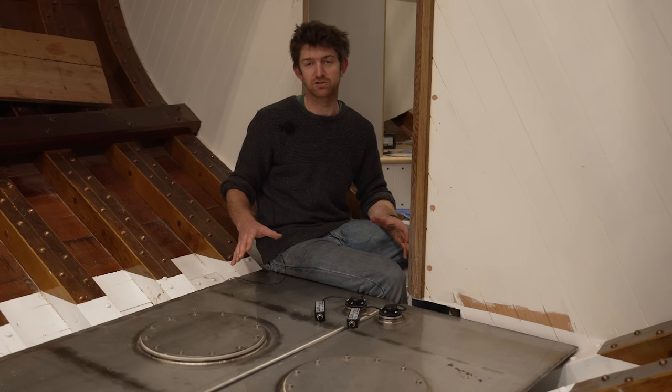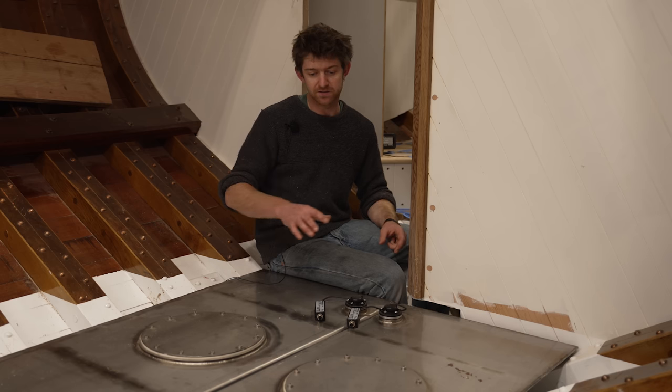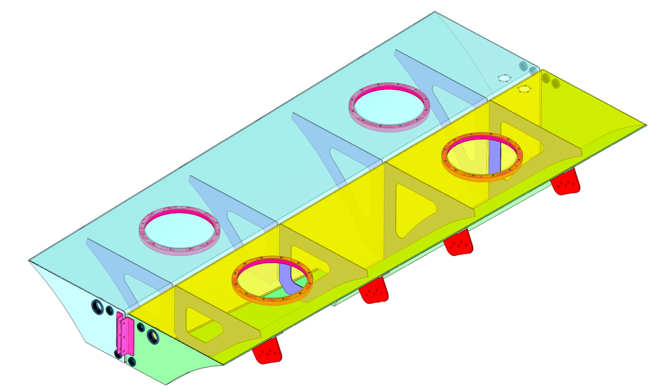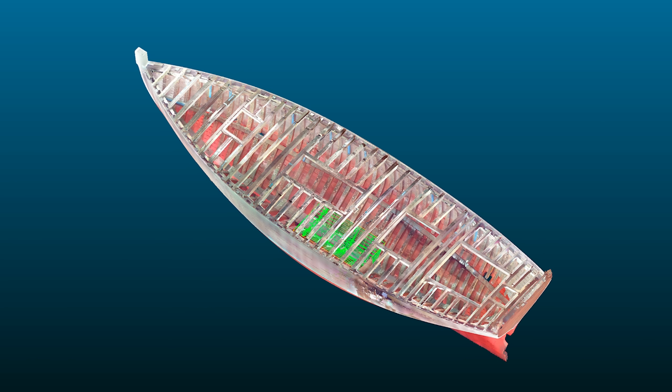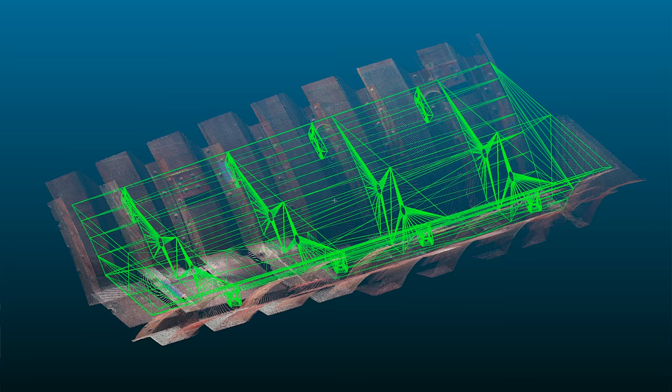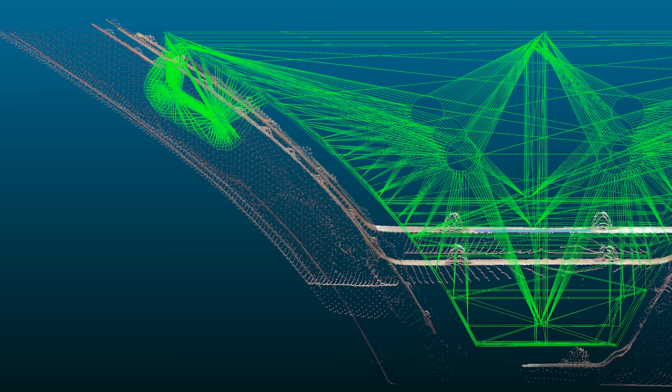Now, to get such an accurate design, we did a lot of work. First making door skin models, and then later we had a CAD design which we put into software, so we could actually use a 3D point cloud laser scan of the inside of the boat to locate these tanks in the bilge and check if they were going to fit. So really cool to be able to use such modern technology on such a traditional wooden boat, and that enabled us to make really efficient use of this space.